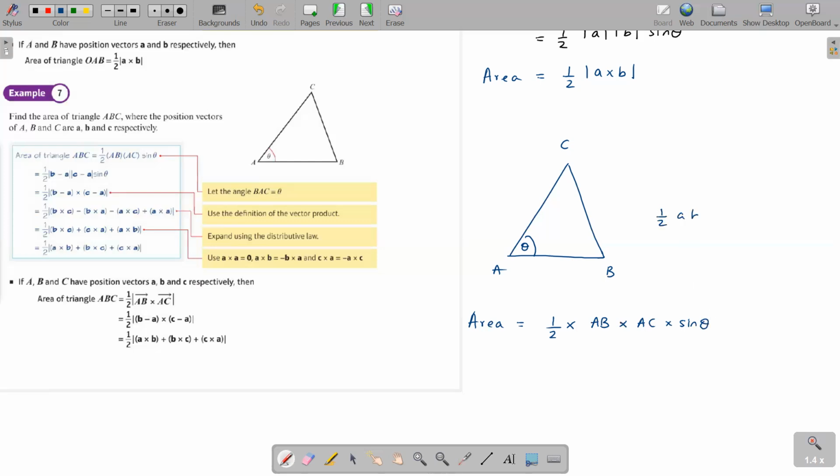The area equation is half ab sine C, where a and b are the lengths of the two lines. So here half AB is this length, AC is this length. Now, to make it a length, since AB and AC are position vectors, how do we properly make it a length? We need to put the modulus sign around this. Half the modulus of the AB vector should actually give the AB length, and the modulus of the AC vector gives you the length AC, because that's the notation we use in vectors. So when we want a length, we take the modulus of any given vector. So half modulus AB into modulus AC into sine theta. So this is the equation for the area. Do you agree with me?